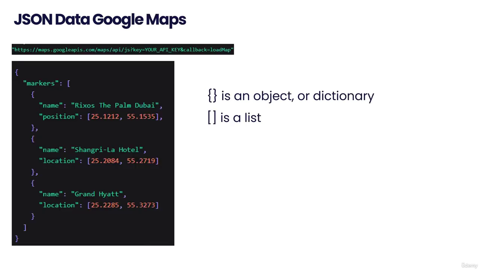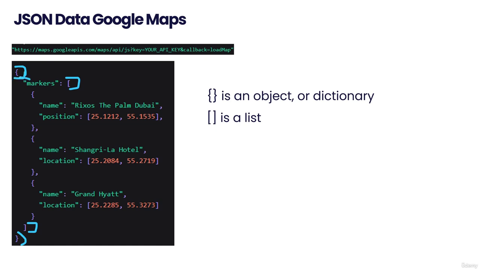In case all that's a little bit confusing, I've put a little example on here of a typical use. This is the Google Maps API, where you usually have an API key. You visit a particular URL and you get back this, which is a JSON object in this case. The curly braces indicate an object, think dictionary in terms of C#. Then the square braces indicate a list, also similar to C#. So when you go to the Maps API with Google, you get some JSON back. It's literally text. You can open it and read it with a text file.